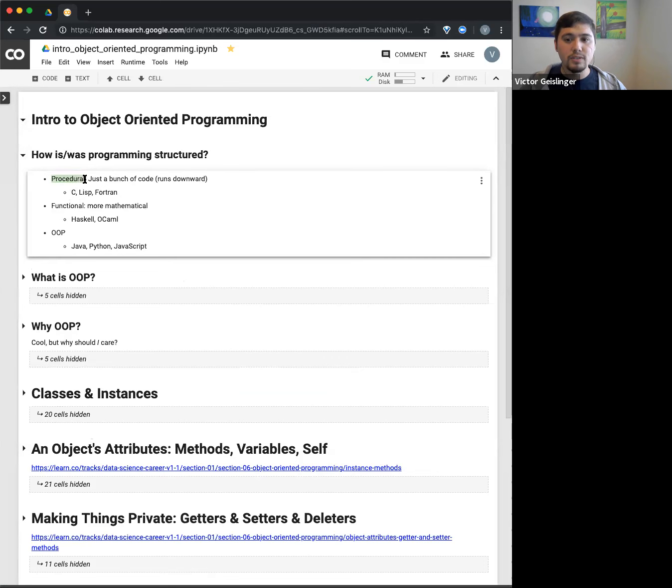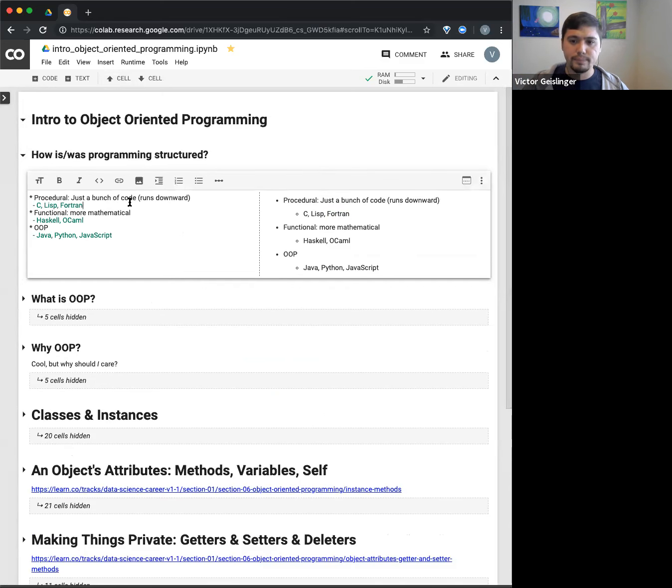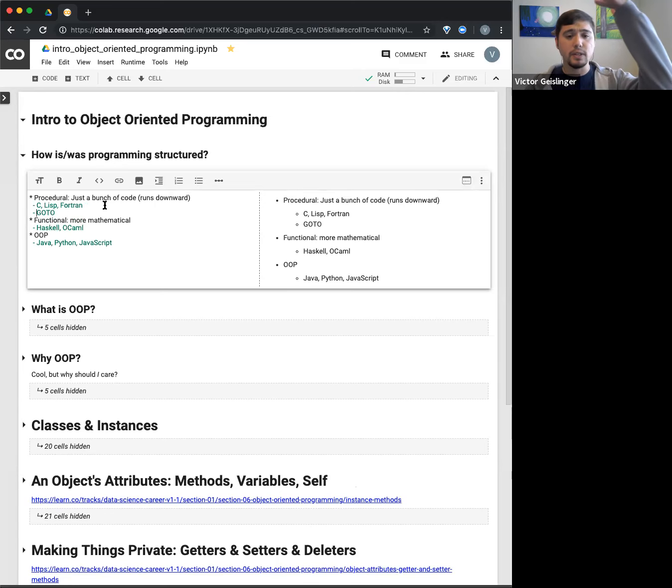A procedural language is basically just a bunch of code that you're reading through. You essentially just go from the top down, all the way through. And the really old programming languages would have things like goto. For example, Fortran would still have this. You'll see that sometimes referenced back in the day. Basically your program would run top down, like when we run Python, and if you needed to go back to something, you would use a goto and it would go to that spot and run those parts.